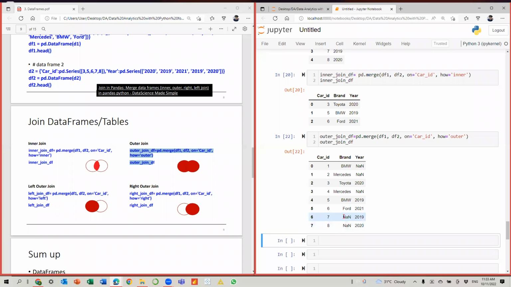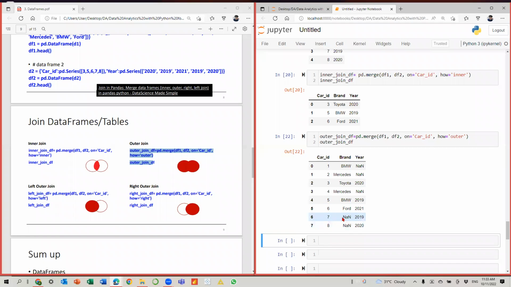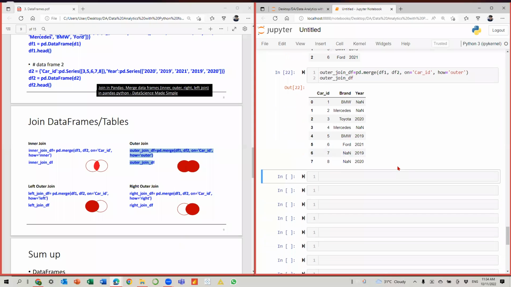In data frame 2 they have year, but 7 and 8 do not appear in data frame 1, so the brand is not available. So with an outer join, they are forced to join together whether they have a common ID or not. It's just that if they don't have the common ID, they will not be able to pull the data from the other data frame. So that is an outer join.